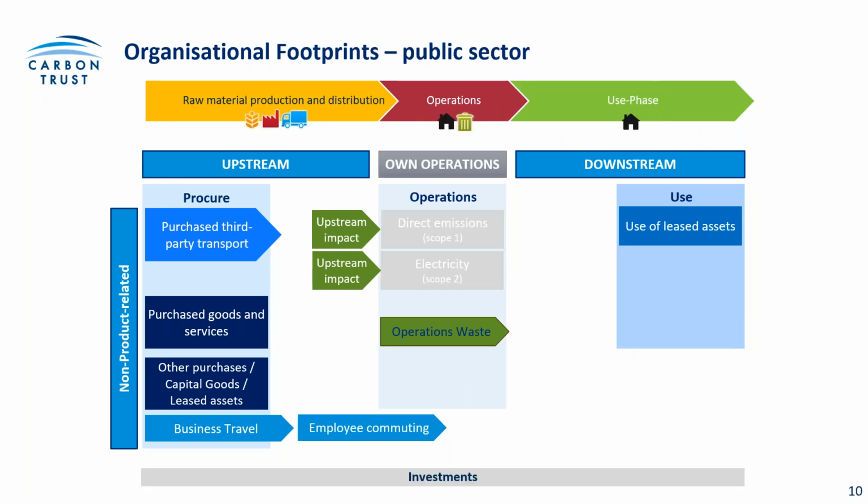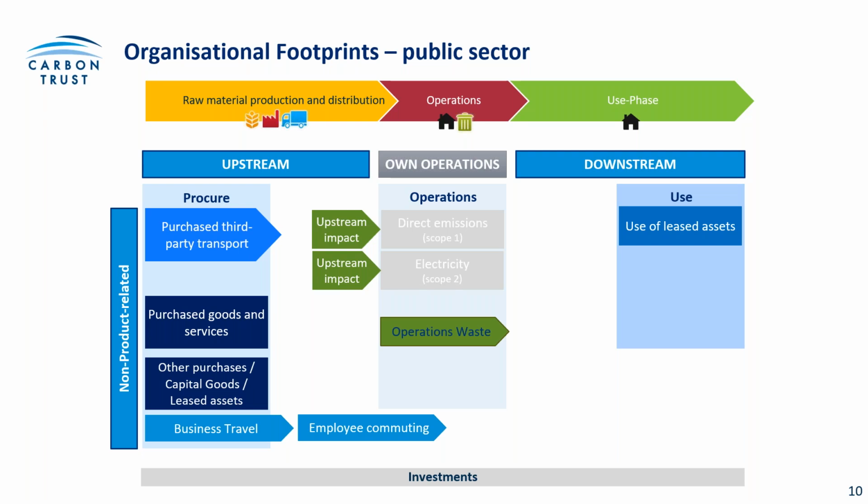For the public sector, things are a little different and generally a little more straightforward, you'll be glad to hear. So this slide shows what we see as typically relevant when considering emission sources across Scope 3 for public sector organisations. And that's not to say that you can completely discount the emission sources removed from the last slide without the appropriate screening, but this is what we'd typically expect to see.